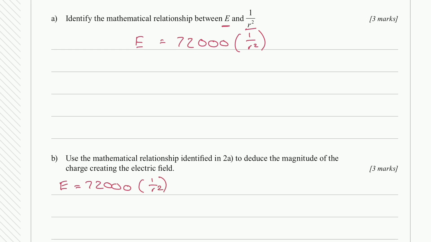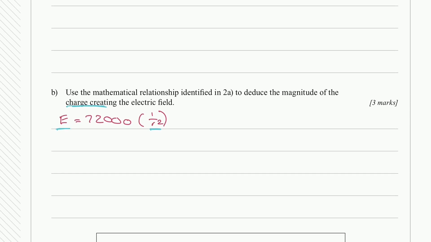So what I would start off with is let's copy down the relationship we established beforehand. Now let's also write down what our formula is for the electric field strength in terms of the variables we've got listed here. So electric field strength is what we're trying to determine. Radius is what we have as another variable. And the other one is we're trying to determine the charge that creates this electric field. So we've got three. What I recommend is pulling out your formula book. See if you can find a formula under that topic that matches those three variables. So the formula you should have got is E is equal to 1 over 4 pi epsilon naught then multiplied by Q which is our charge over R squared.